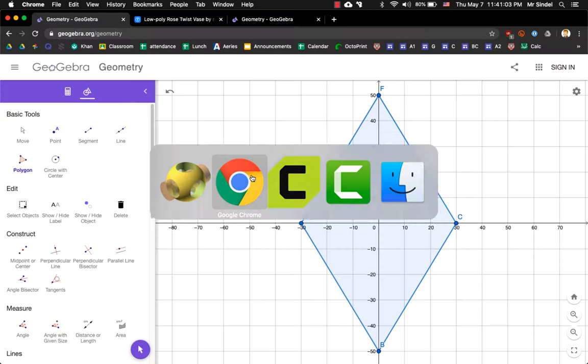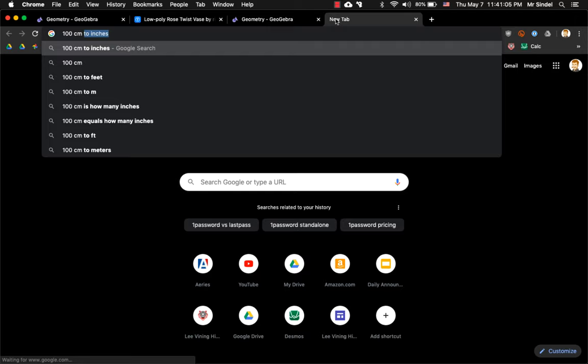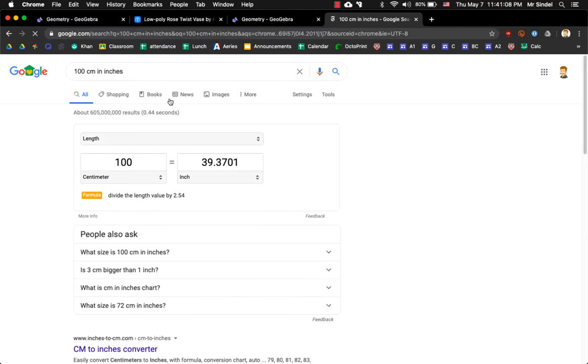I don't know the metric system very well. What is 100 centimeters in inches? Wait, 100 millimeters. Okay, yeah, so roughly a third of a foot. It's 4 inches.